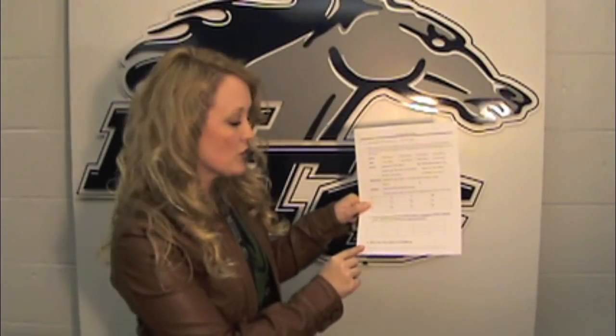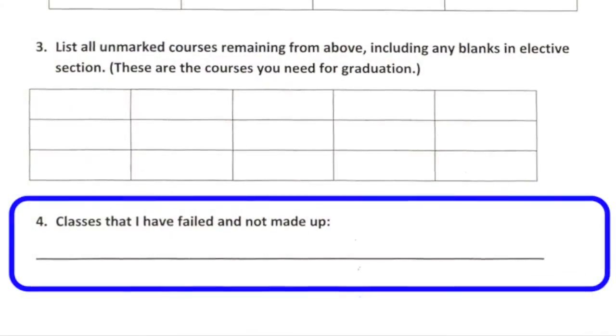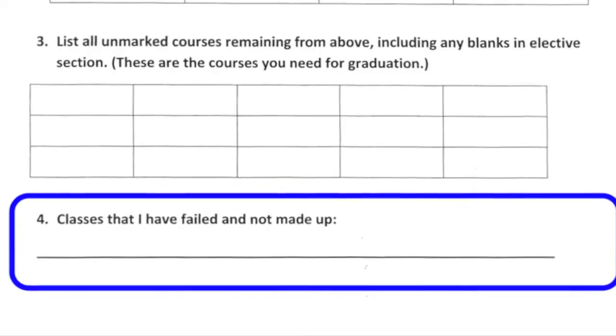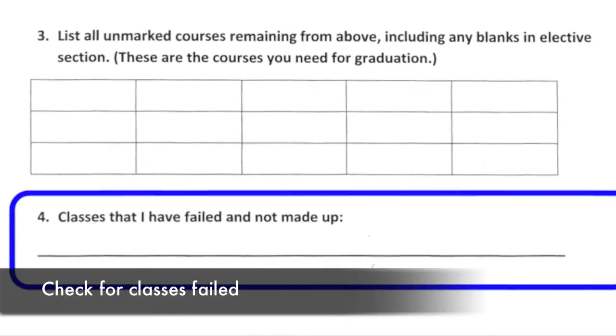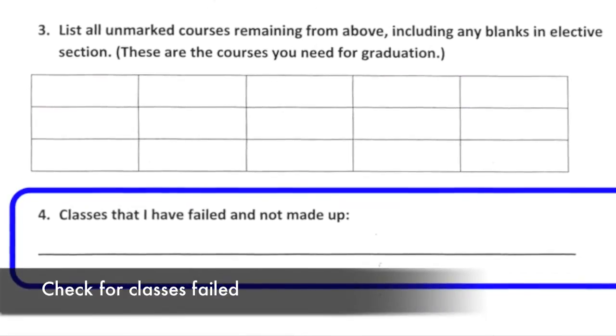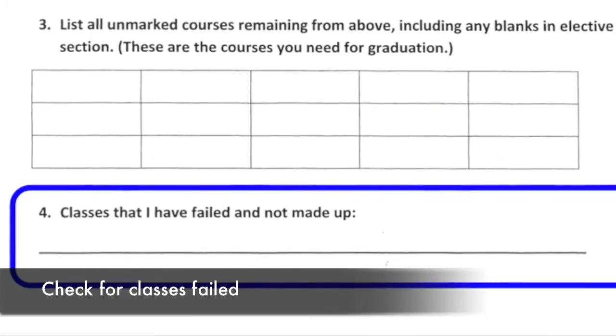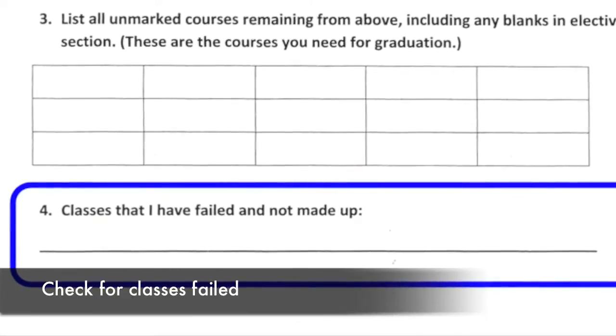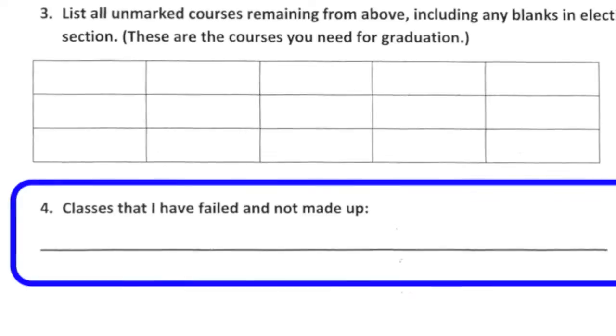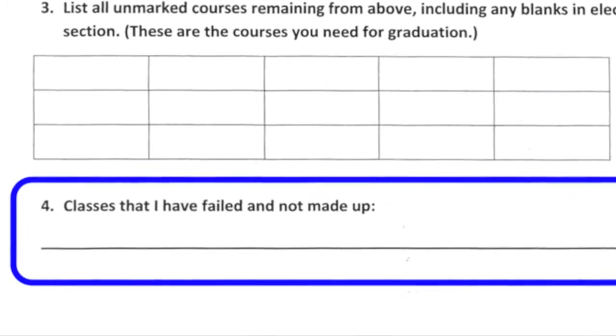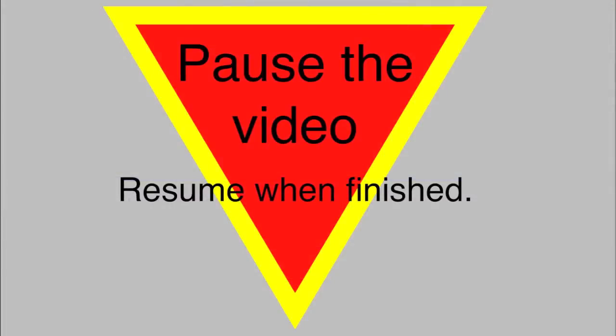Okay, teachers, at this time, if you can direct students to look at number 4, this is an extremely important section so that students can be aware of what classes they have failed and still need to make up. So at the top, if there's any class that you failed and did not make up, I want you to write it in on number 4 to make sure that we get those scheduled in. That's important to do so that we're not trying to make those classes up your senior year. Teachers, if you can press pause and walk around the classroom and help students to complete that task at this time.